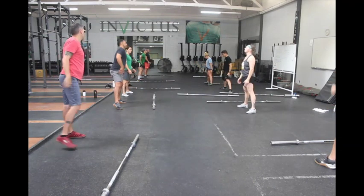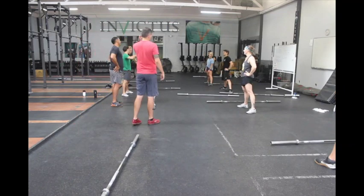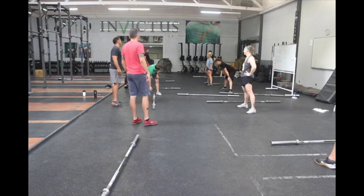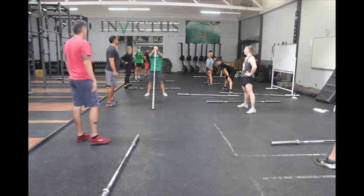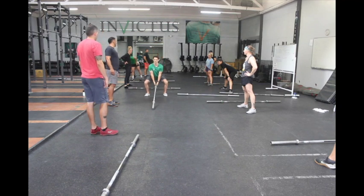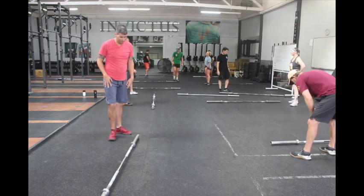Okay. So what we're going to do is use the barbell for a little extra load to push us a little deeper and to make it slightly more challenging. I saw Ashley just roll eyes big time. But barbell here, you could also go barbell here. Whatever you feel better with. I think lower loading is easier. It feels more natural to me. We're going to hold there 45 seconds. Let's try it out. Ready?